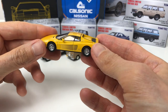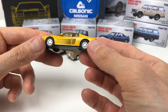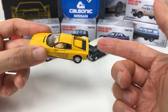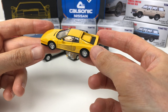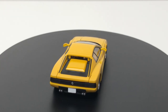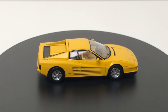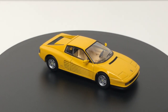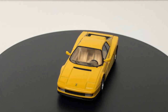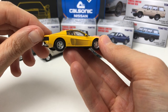Next we've got the Ferrari Testarossa — this is a regular release you can order through normal channels. The thing to note is that yellow Ferraris were initially released only through the Takara Tomy online site and physical stores in Japan as a kind of special release, but now they've started releasing yellow Ferraris through regular channels. Typical Testarossa — we've had a few releases in red and black — great engine detail, and if you like yellow, it's a great release.